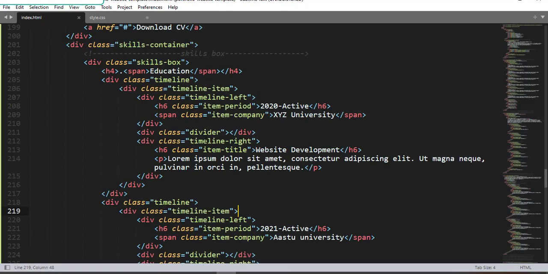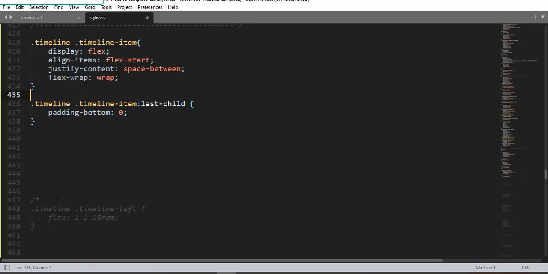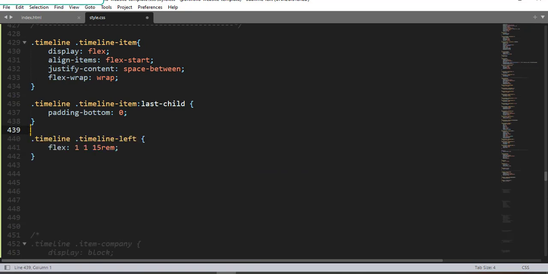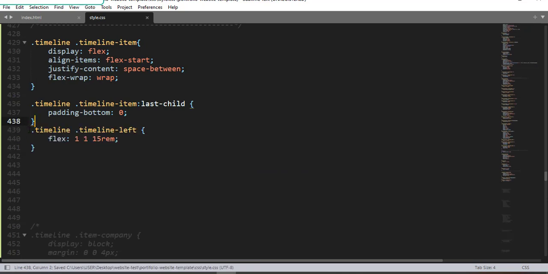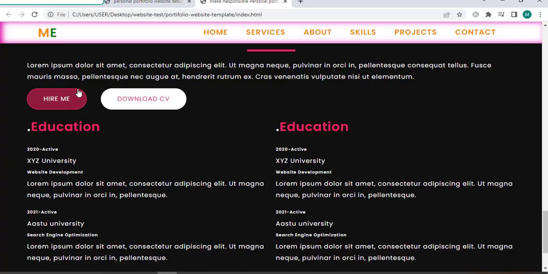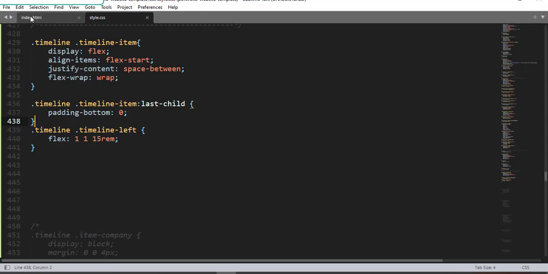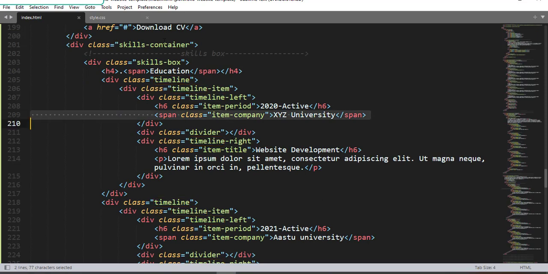And then here we have a class name timeline left. So using this, we are going to add a property flex 1, 1, and 50 rem. Also, we have item company right here.